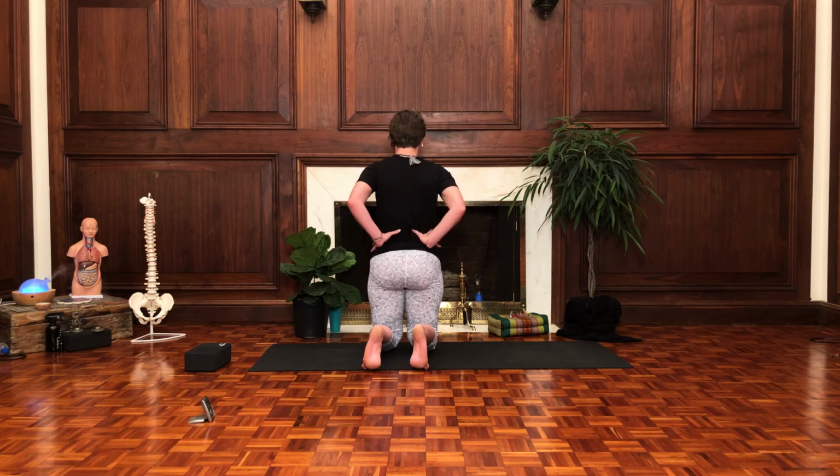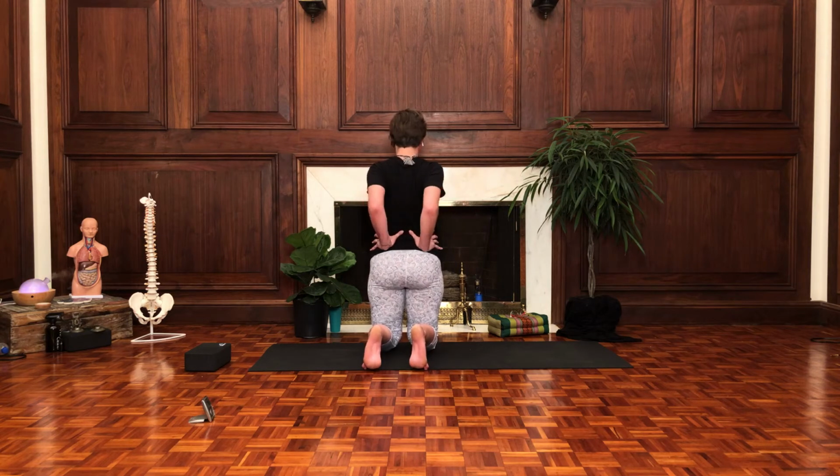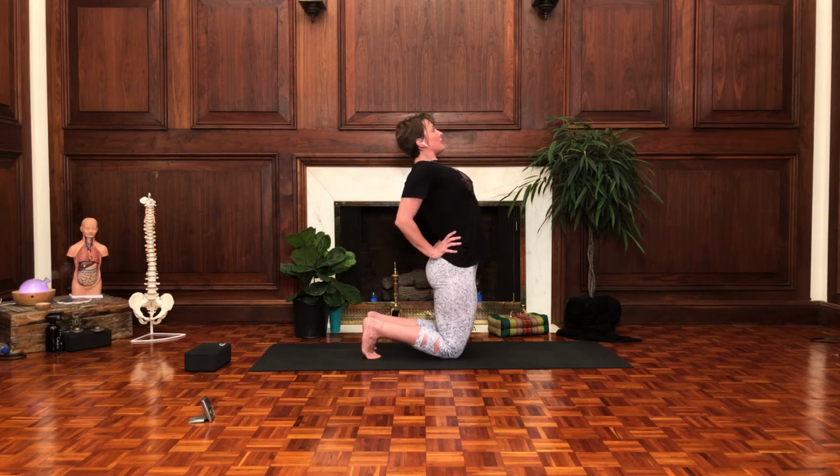Hands to the hips, but now hug your elbows and your upper arms towards each other. So instead of them wide, they hug together, together, together. And now we begin to lift, lift, lift the chest.